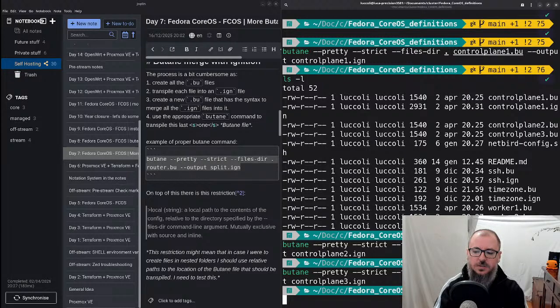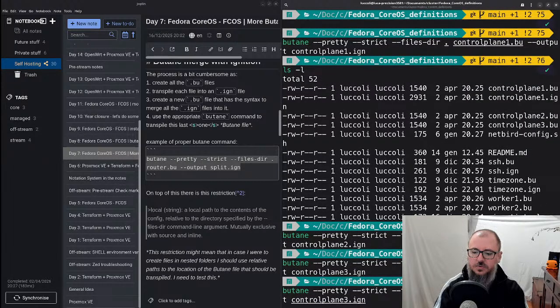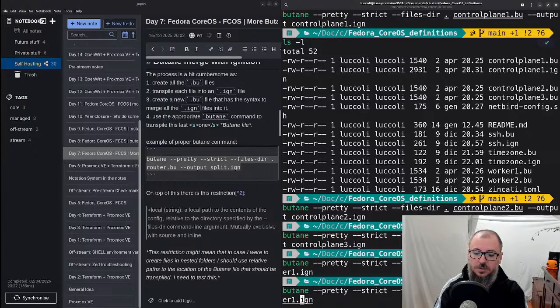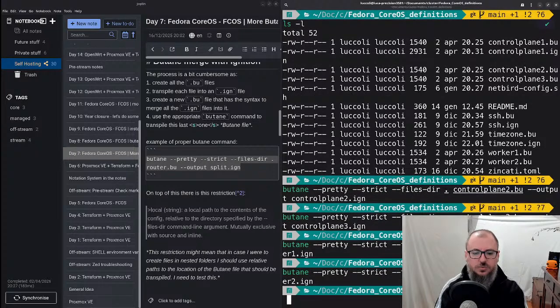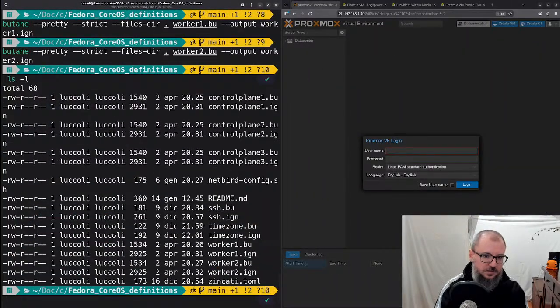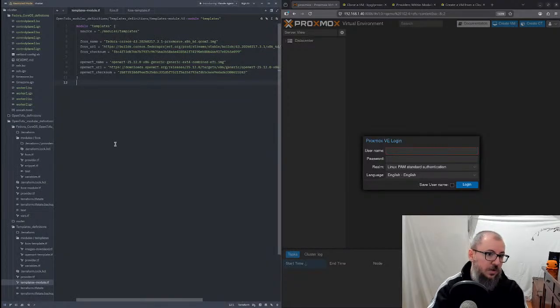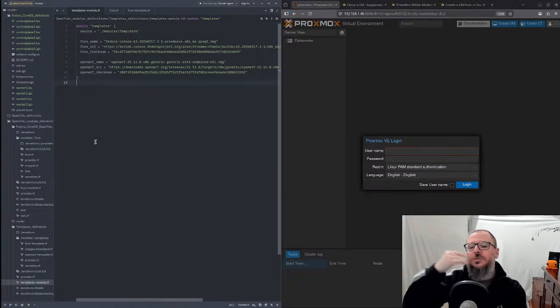Okay, and then instead of control plane, it will be worker 1. And worker 2. And we can see that we have all the IGN files that we needed. So far so good.